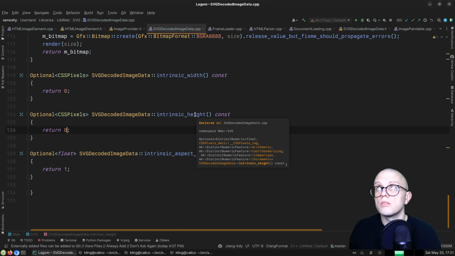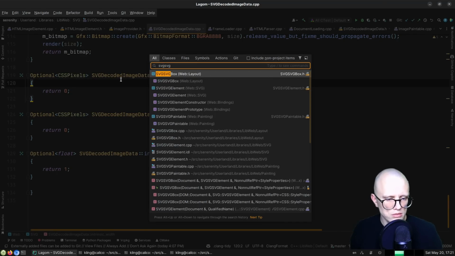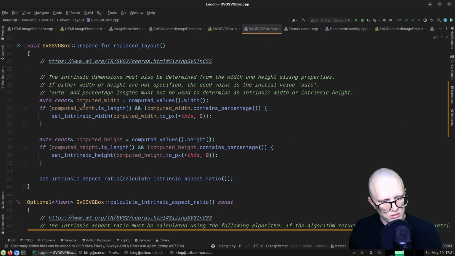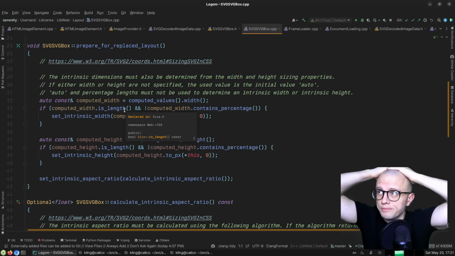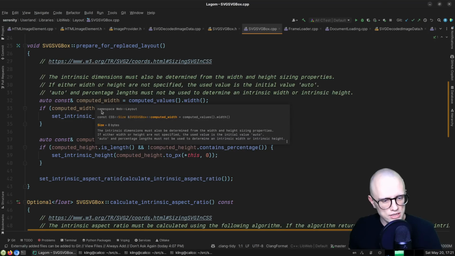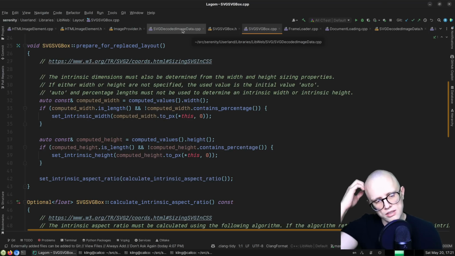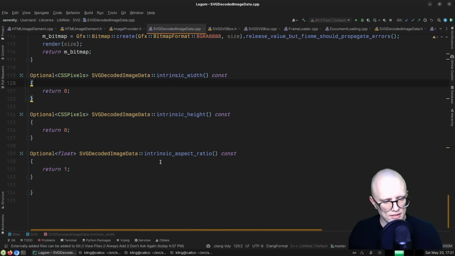Okay, so the intrinsic stuff for SVGs I just did in the previous video, although that was in the layout layer. Now we want to do the same thing, but we need to do this before we have a layout tree. So we don't have the convenience of looking at a fully formed layout tree. Instead, I think we have to run style computation and then look at the computed style and determine from that. So let's see how we would do that in practice.